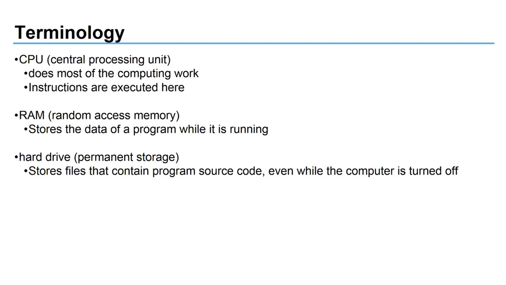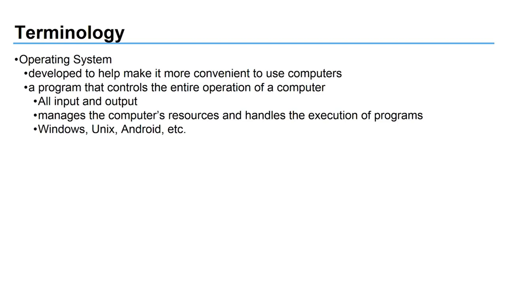We usually put resources on the hard drive — operating system files and all sorts of program resources. An operating system is developed to make your life easier when you want to use the computer, because at a very low level a computer is just doing what it's told using an instruction set, and it would be very difficult to use if you had to understand all those instructions. An operating system is a program that makes it easier for a user to use a computer — it controls all the operations of the computer, handles input and output via hardware, understands how to interact with a keyboard, mouse, and monitor, manages the computer's resources, and handles execution of different applications.